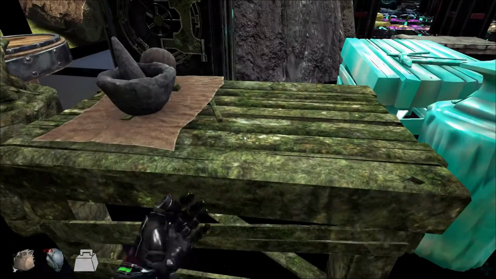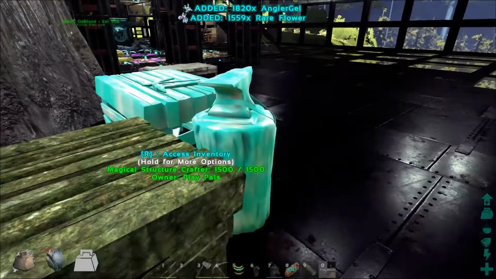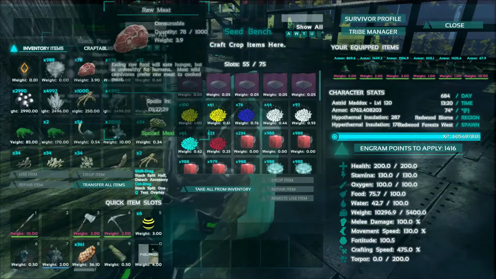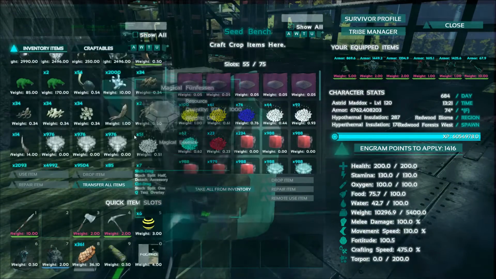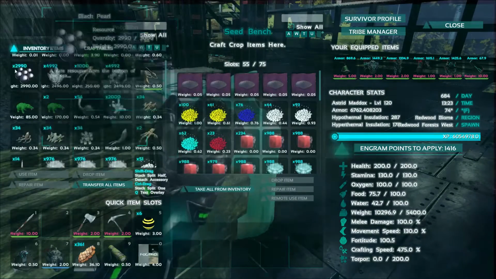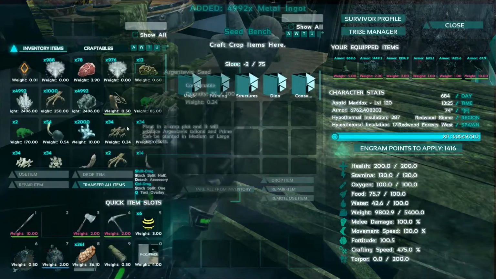See if that's enough to take all of this. I don't think it is. Take all? Nope, still not there. Let's put some more over here. What's going to weigh a bunch? I guess the black pearls, but I think I'm going to need those. Well, you know what? I can just get them back. I just remembered that I have black pearls over here. So let's grab this. There we go.